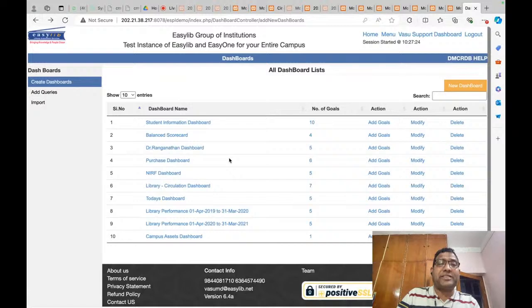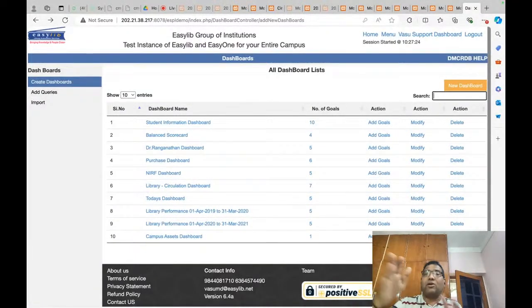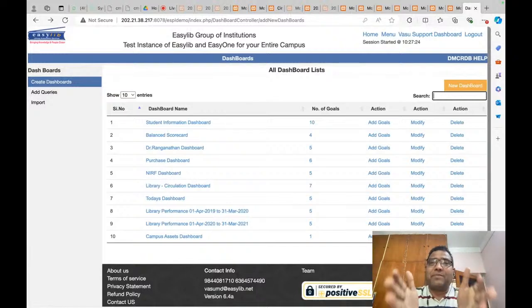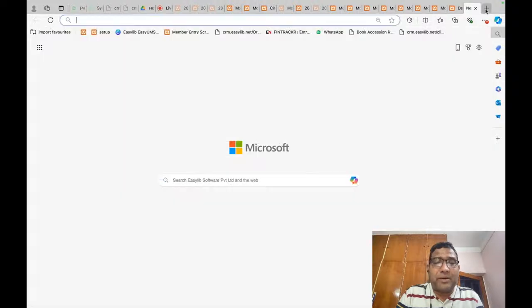Or you can use the Six Sigma principles here. If there is a Six Sigma dashboard over here, I don't know if you have created one, it will help you see whether the library graph has grown. It all tells you: define, measure, analyze, improve, control. The Six Sigma methodology of DMAIC over here. I recommend you read it.